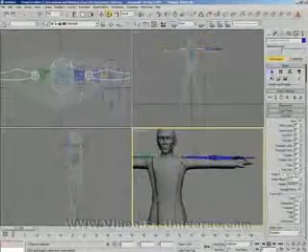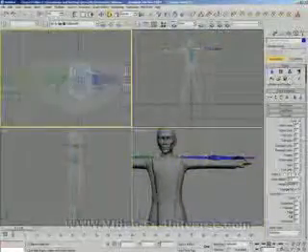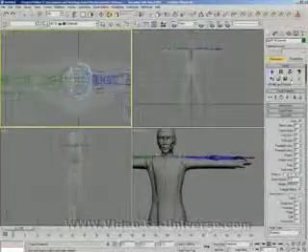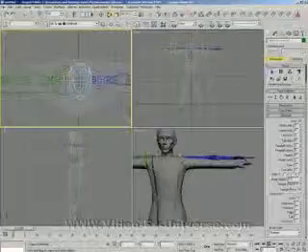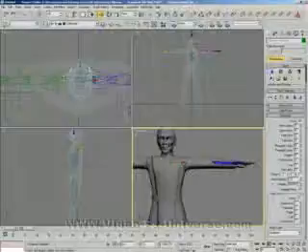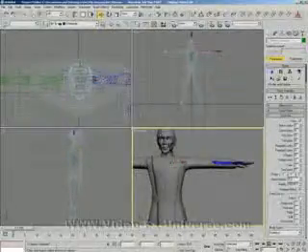So what we want to do is find this button here. It's basically the collarbone, and click this twice so both of them are selected, and I'm going to move it down just a little bit, so that his arms now fit onto the mesh.